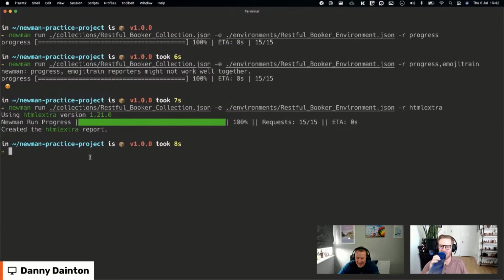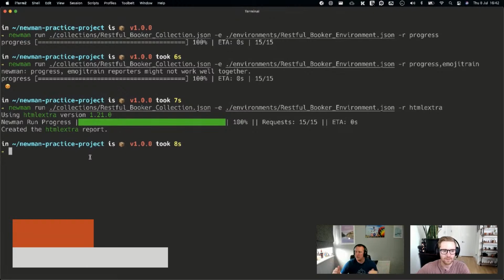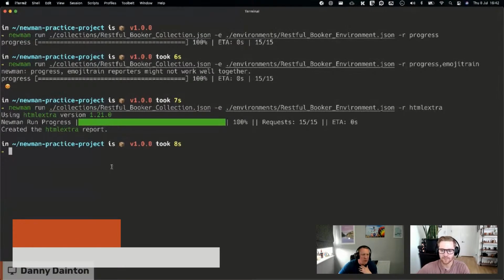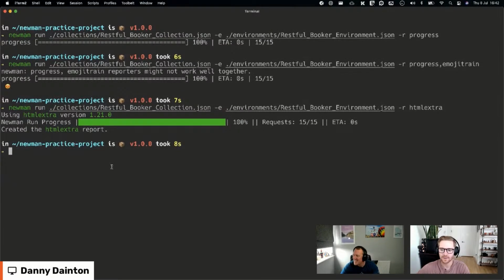So by default, it creates... Thank you for putting the command in. If you want to show that, I think -g as well. So -g will install it globally. If you just do it like this, it's not going to install it globally, so you have to use it. That's a pretty important point if you're using it globally. Thanks for posting that. Always give them an example.